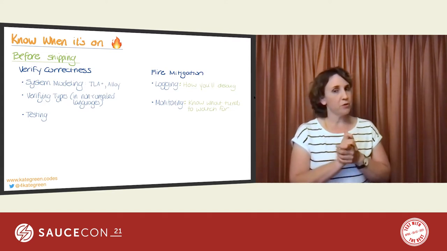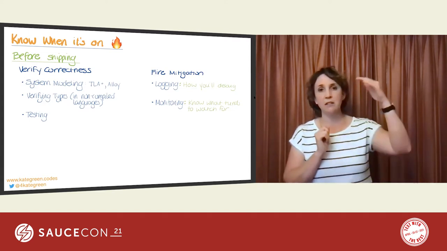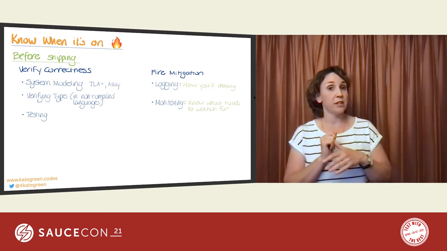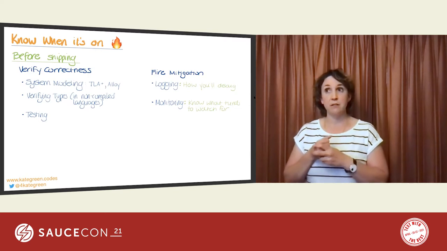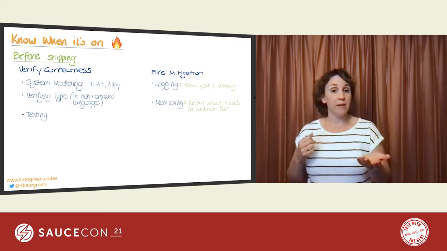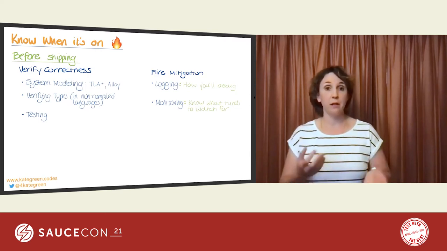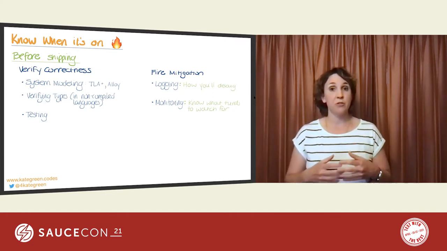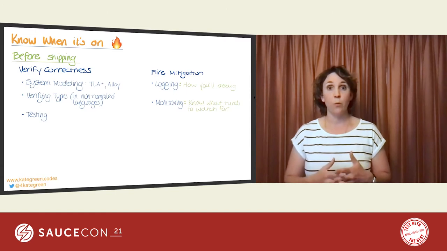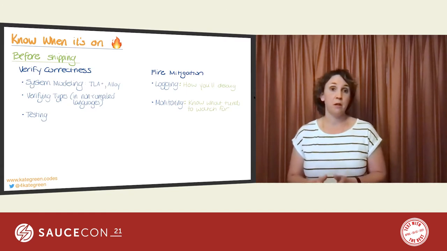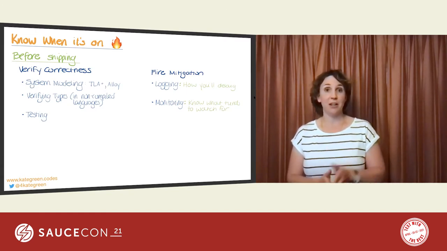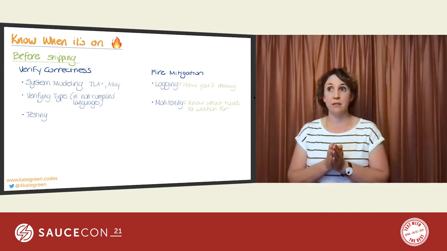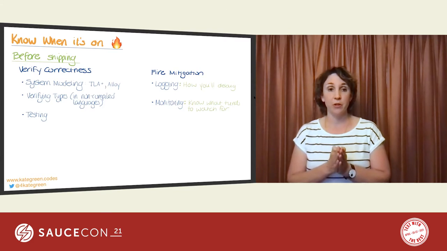If you're in a place where you're doing stuff that has a low tolerance for failure, you're going to want to do something like system modeling, which is using TLA Plus or Alloy, which are two of the big languages that do this, to model out the system and make sure that what you are building works before you build it. You should check it out. It's a really neat paradigm, and it's super important when there's a low failure tolerance.